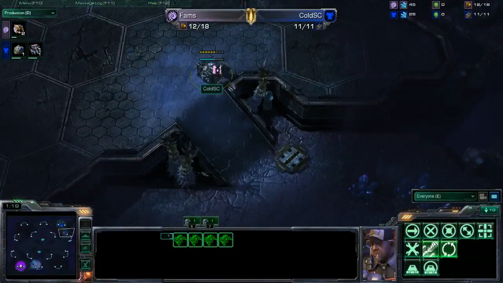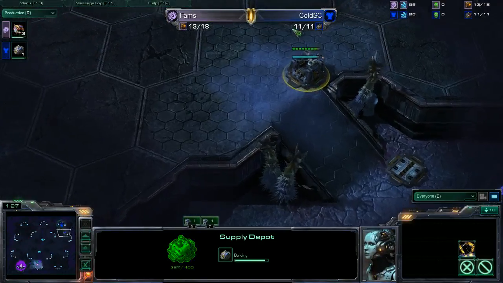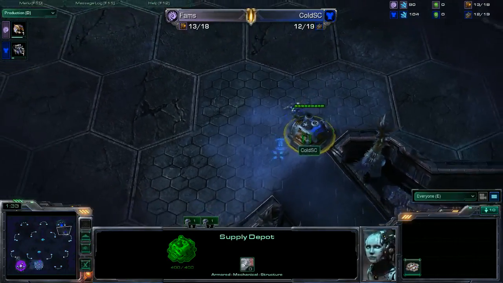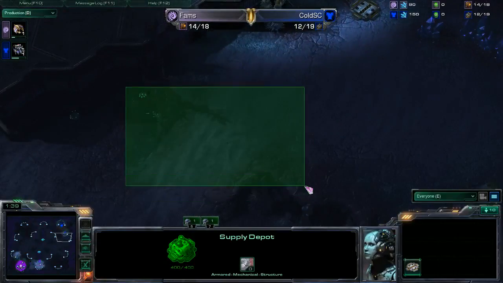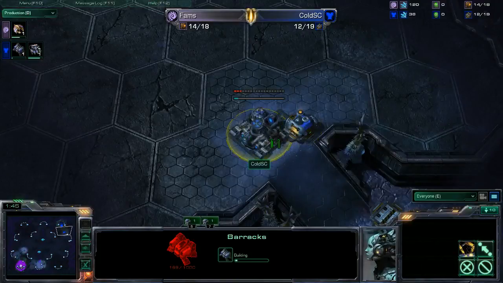And look at this. Oh no, Cold SC walling off. We've never seen him do that before, Shinobi. He's finally decided to wall off, but he didn't wall off his natural like most Terran do on this map. You just go down, you drop your wall in right there, and then you have your natural already secured for you. Well, there are reasons to wall off your main as well.